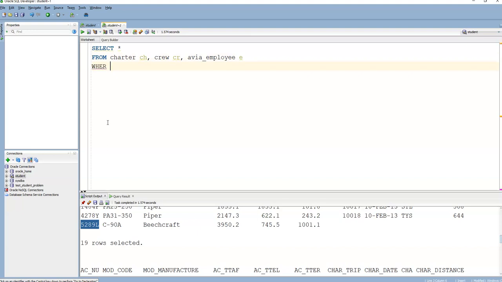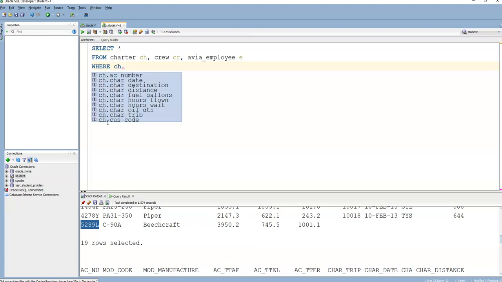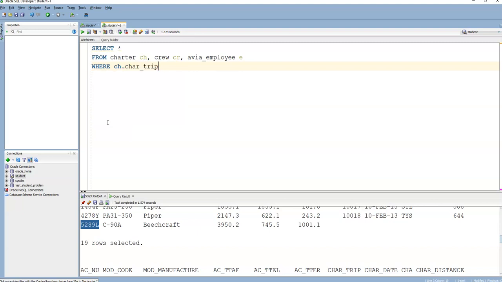Old-fashioned again. We're doing this old style. So where, and this is just where you have to restate what's already been done for you, which is how these relate to each other. You just have to hook them up that way. So we want to do it where the primary key of the charter, which is the trip, is equal to the same thing but as a foreign key in the crew table.